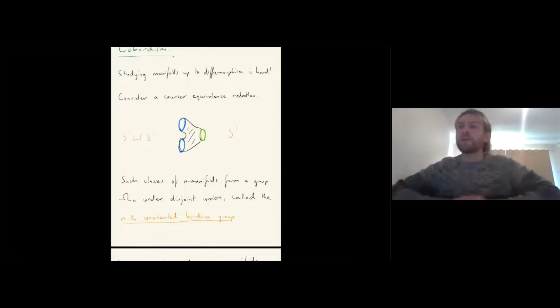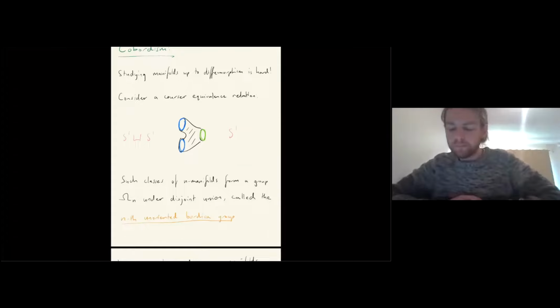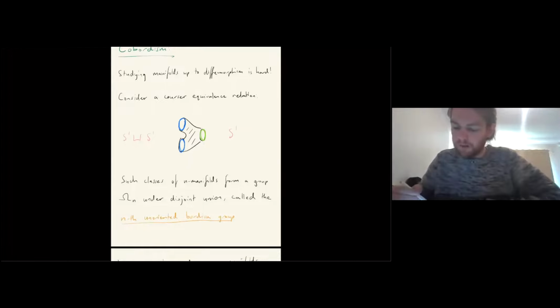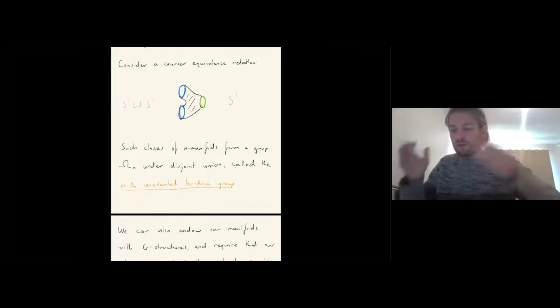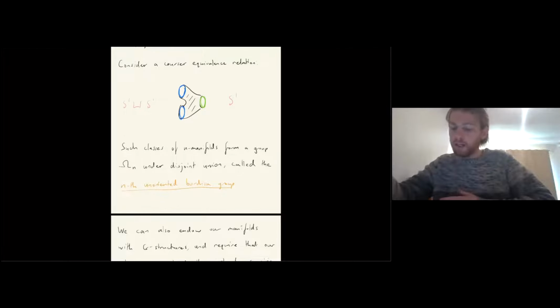And we have this equivalence relation where these two manifolds are bordant, or cobordant, if there's a one-dimension-higher manifold which bounds their disjoint union. So in this case, you see this pair of pants connects them all together and exhibits them as the boundary. And so you can use this equivalence relation on n-dimensional manifolds, and you get a group, the bordism group, under disjoint union.